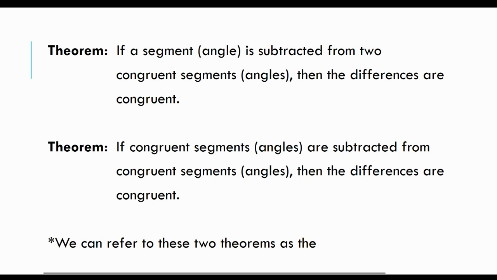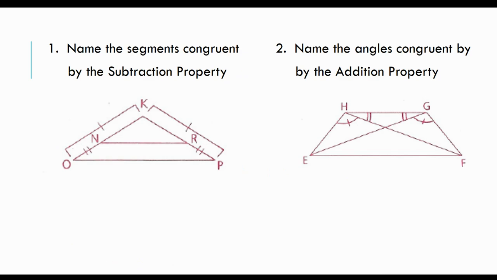So these two are dealing with subtracting. We can refer to these two as the subtraction property. So that means we're starting with something big and our final answer is something smaller. Because think about subtraction, you start with a number. When you subtract something, you're taking it away, making it smaller. So we're going to take the idea of addition and subtraction, something that we've been doing since elementary school, but now we're going to be applying it into a geometry aspect.